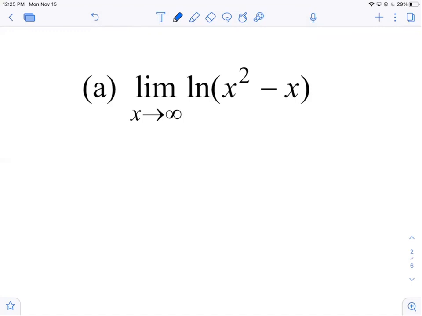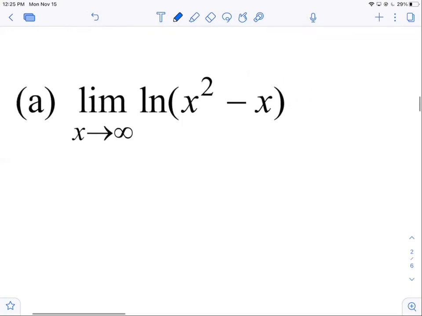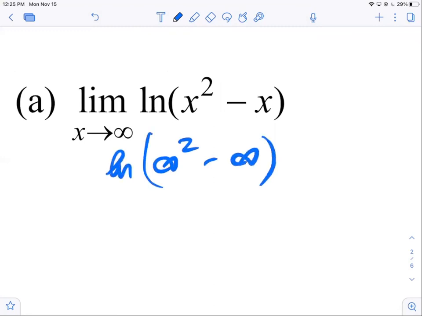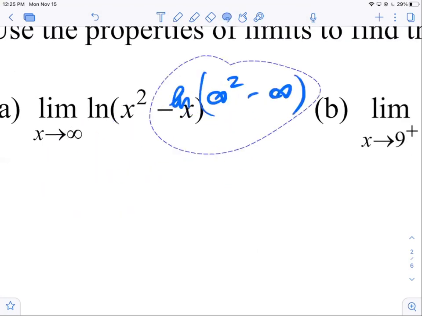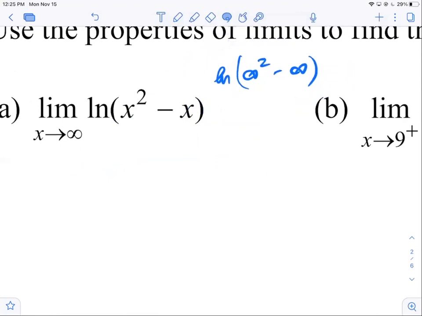All right. The limit as x goes to infinity of... This is composition, right? It's not the natural log of x. So does College Board, is it okay in College Board if you actually plug in infinity? Does College Board like that? No, they freak out. But is it okay to do it off to the side on our workbench? Yes. Okay. So let's think about it. What would infinity squared minus infinity be?